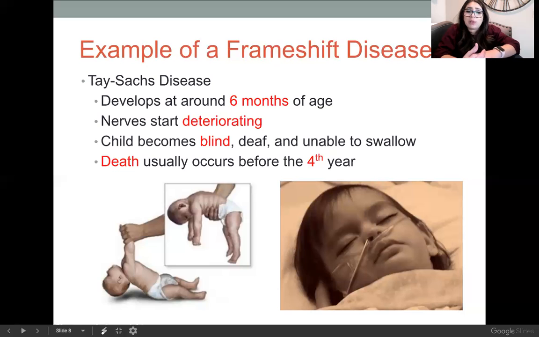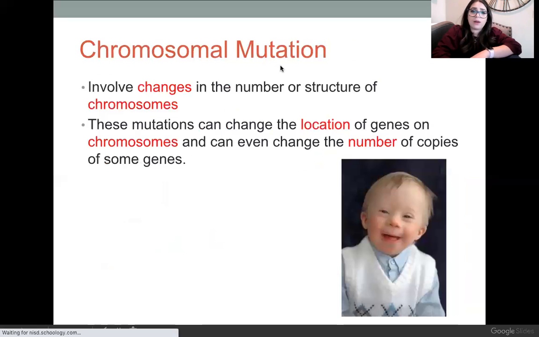Majority of patients who have Tay-Sachs disease won't live to be more than 4 years of age. And typically when you see those cases of the babies that get to be 4 years old, it's because they're on all kinds of extensive measures. They're on feeding tubes and they're on a vent or they're on all types of different machines to keep them alive, right? Because any other way their body would not be able to do it. So it's really sad when you think about it. And that's because one tiny letter was added and that threw everything else off.